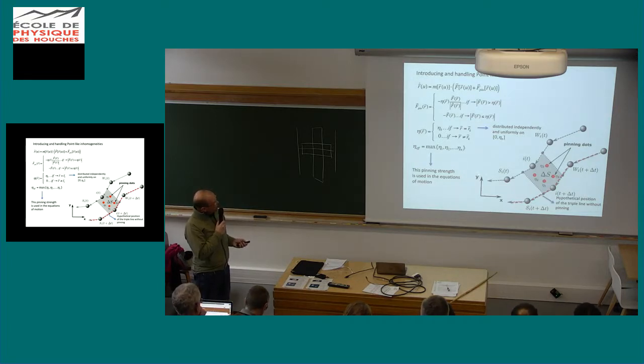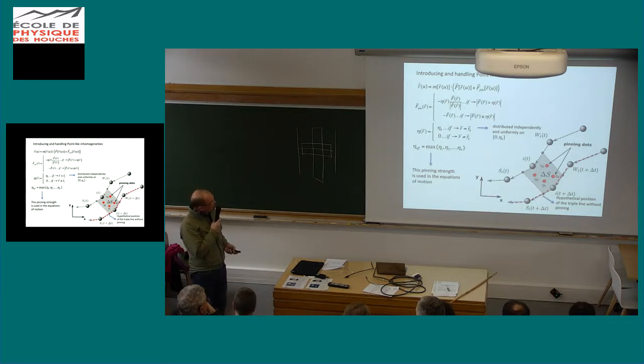And then the method that we used for simulating was the following. The pinning forces were Coulombian friction forces, so they could resist up to a given strength, which was generated uniformly between zero and this maximum value. So the method was the following. Let's assume that we know how the triple line is at time t. Then we calculate, without the pinning centers, how the triple line would look at time t plus dt. Then each characteristic point spans a given surface around it, which is half of the distances to the neighboring points. This is the area that the triple line spans between two points. In this area, we count the pinning points. We determine the maximum one, and we say that the maximum one is the force which will govern the dynamics from time t to time t plus dt. So this is the way we handled these point-like inhomogeneities in our model.